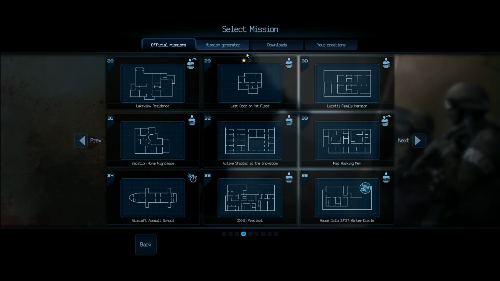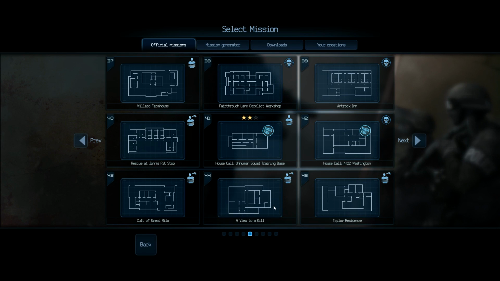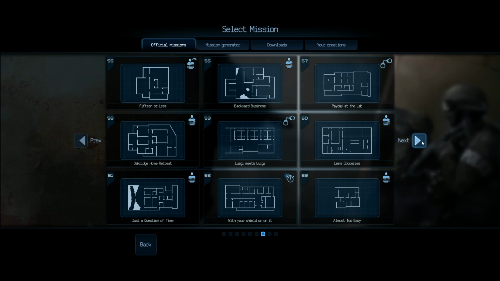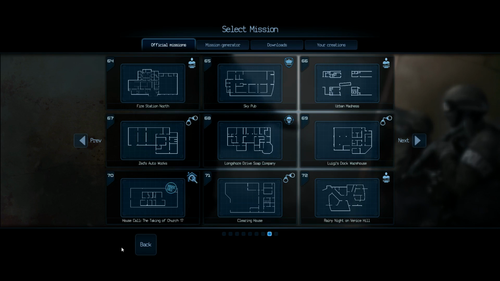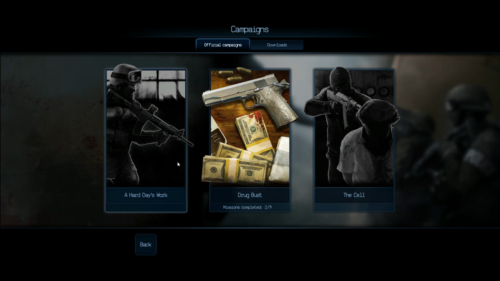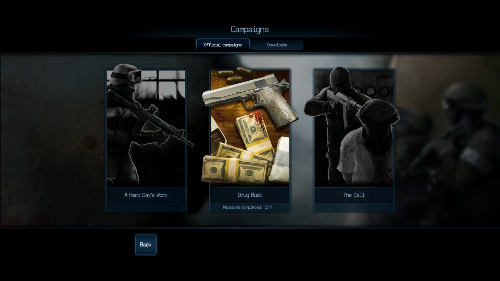You get different star ratings based on how you do. A lot of variety there. You have clearing all the hostiles from an area, rescuing hostages, defusing bombs, arresting suspects, stopping executions, and stuff like that. There's also 3 campaigns that you can try, which is kind of a series of progressive missions that uses the same squad each time.